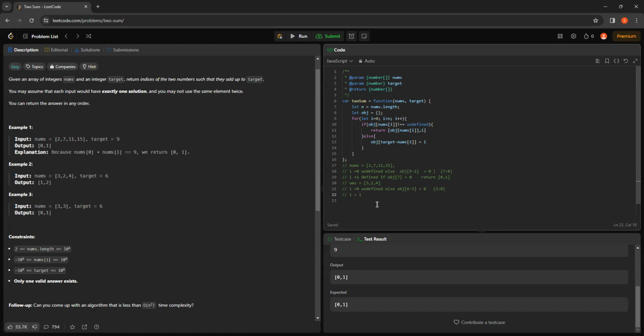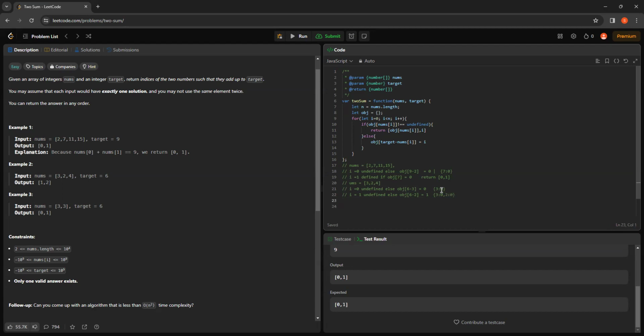Key 2 is not available because we have only the 3 key. It will identify undefined and go to the else block, 6 minus 2, and we assign the index 1 as the value, and the object becomes 3 colon 0 and 2 colon 1.